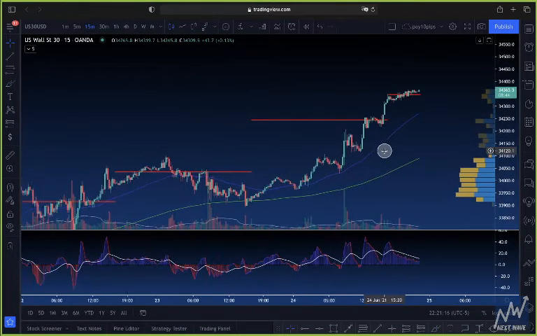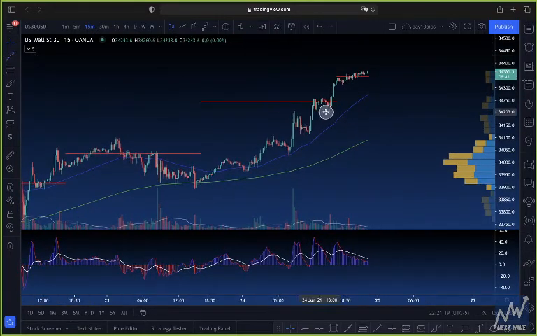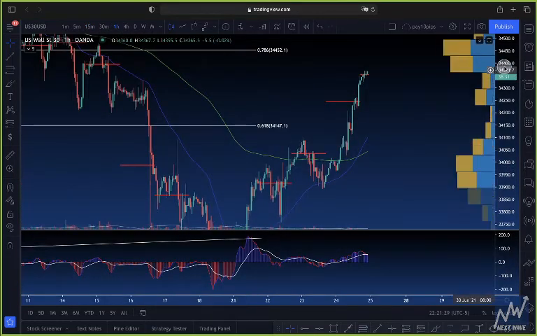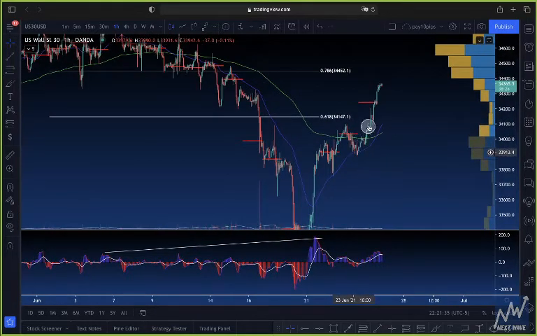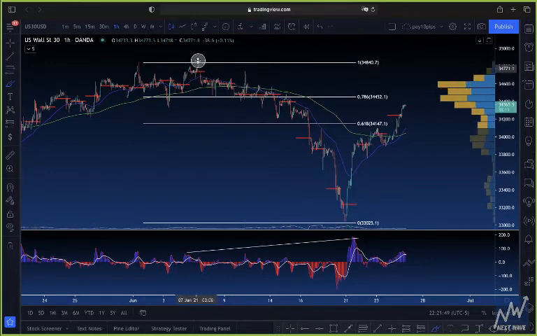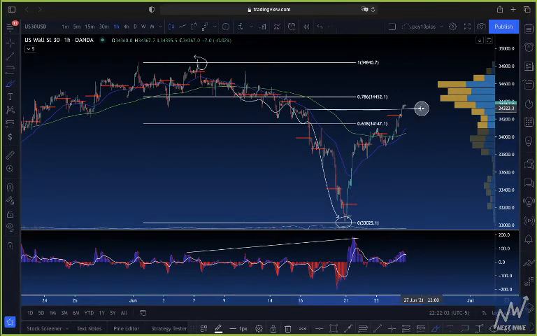I would maybe wait for some type of structure to break, but it's just making these moves up. So it's really risky. I'll be watching it just because it's setting up for a drop. If anything, I'll be watching this one more than any of them for a drop. But yesterday's bullish candle, which is this whole move pretty much right here, is going against that. It might just come into this a little bit and then end up going up again. But overall, it is in this swing area from this top to this bottom where it's retraced, and we should expect to see some bearish move because the bears really did step in pretty heavy right here. And that's pretty much where we're at.